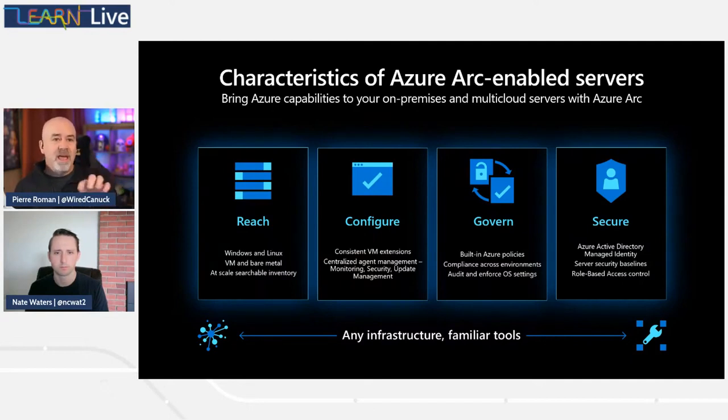So when you say enable patch management, for example, Azure Arc will then figure out the proper agent to put on. It'll drop it to its own agent that's sitting on that machine and install it properly and configure it properly to allow for that centralized management, without having to decide on every machine, oh, do I need this agent or do I need this agent? Especially if you're in a mixed environment with multiple versions of Linux, multiple versions of Windows, that configuration is taken care of for you.